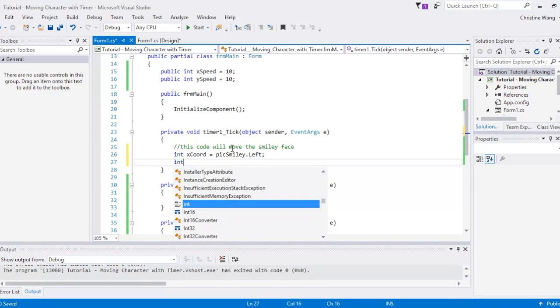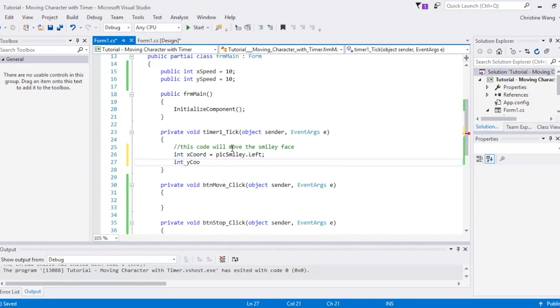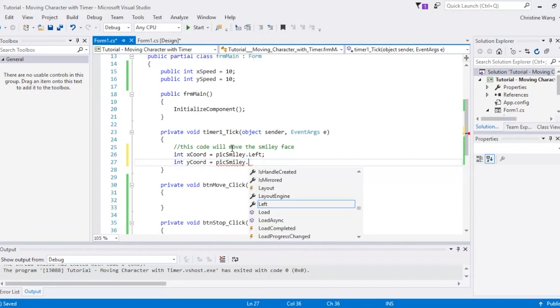And we're going to make another integer. This is going to be the y coordinate, equals the smiley face dot top.